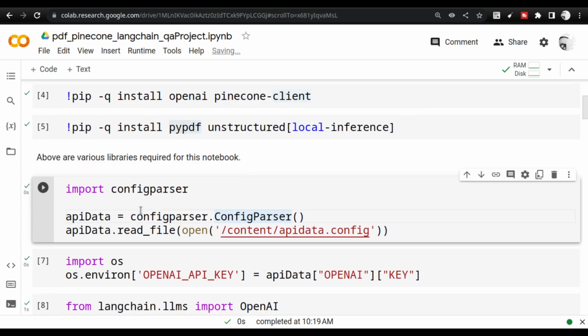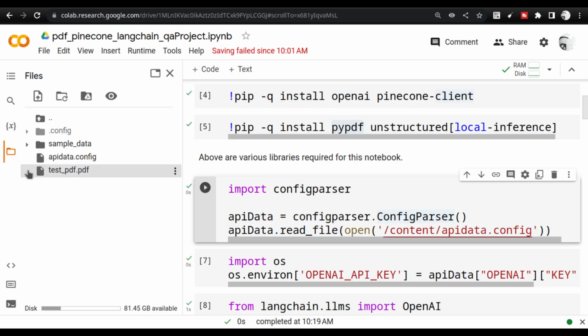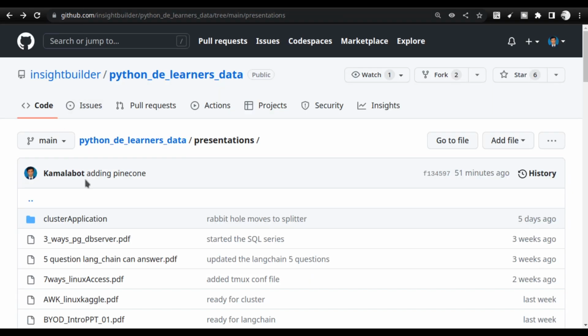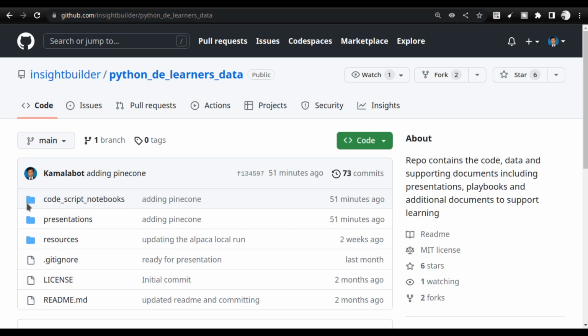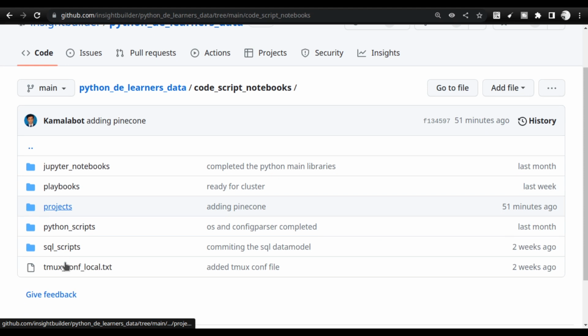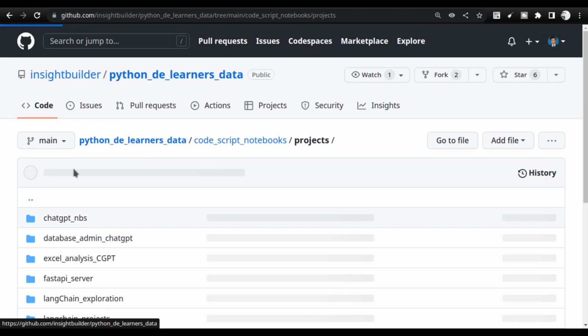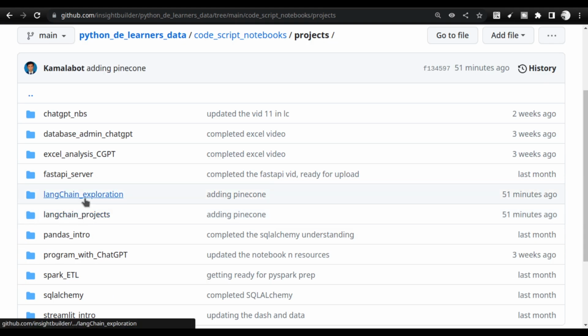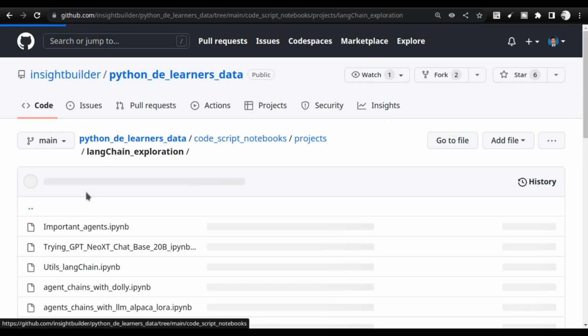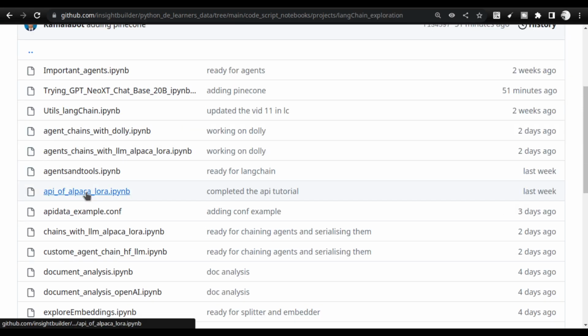In this particular step I am reading the API data config and the test PDF. If you want to look at how the API data file actually looks, I have shared an example file inside the projects folder. I think it is inside the LangChain exploration, yeah, this one.